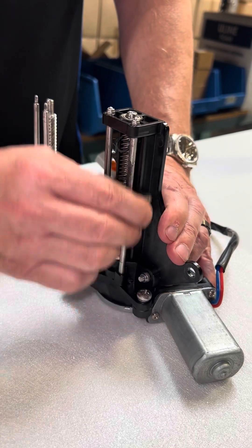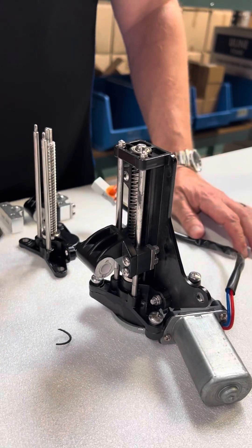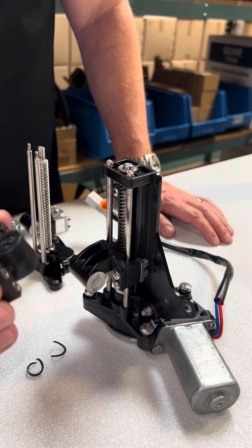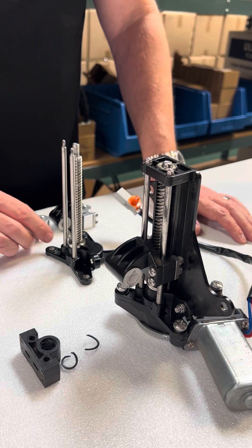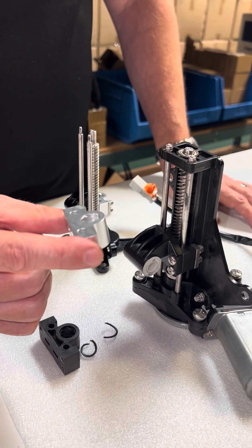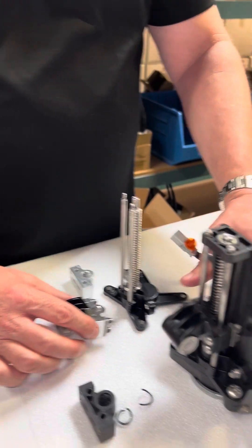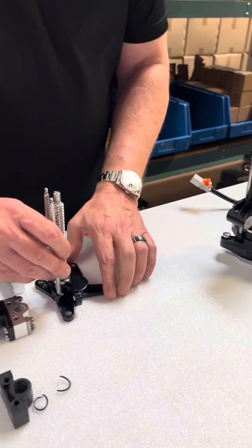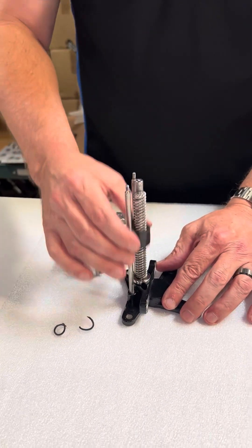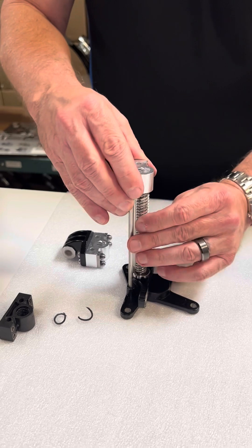It's a cheap plastic — look at this, it just goes up and down. You can see shreds of plastic here. That's the problem. Here's another one we've taken off. This is just a cheap plastic gear going on the worm drive, supposed to crank your windshield up and down. We're going to replace it with our billet aluminum CNC machined part, and when it's assembled it will look like this. Here's the stripped one — fits on there, does nothing, it's completely stripped out. That's why your windshield doesn't work. Here's the aluminum piece — metal on metal, not going to wear out.